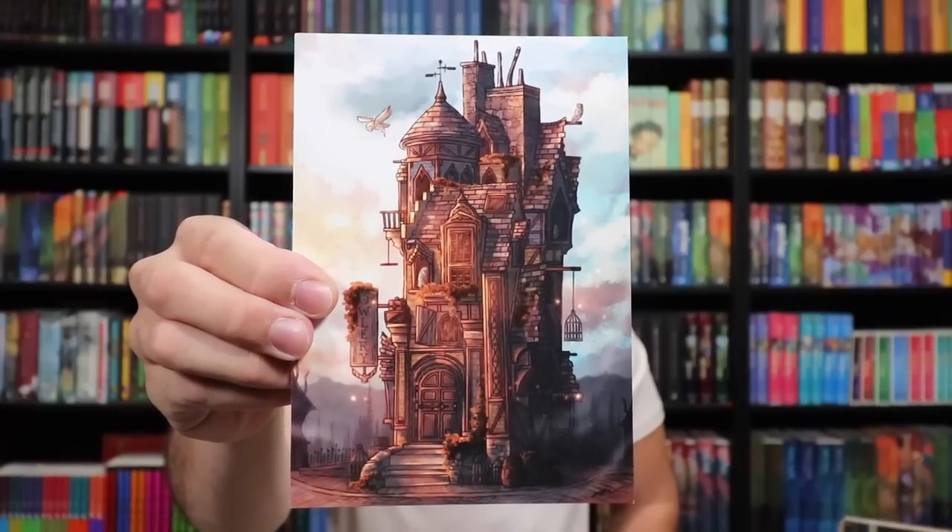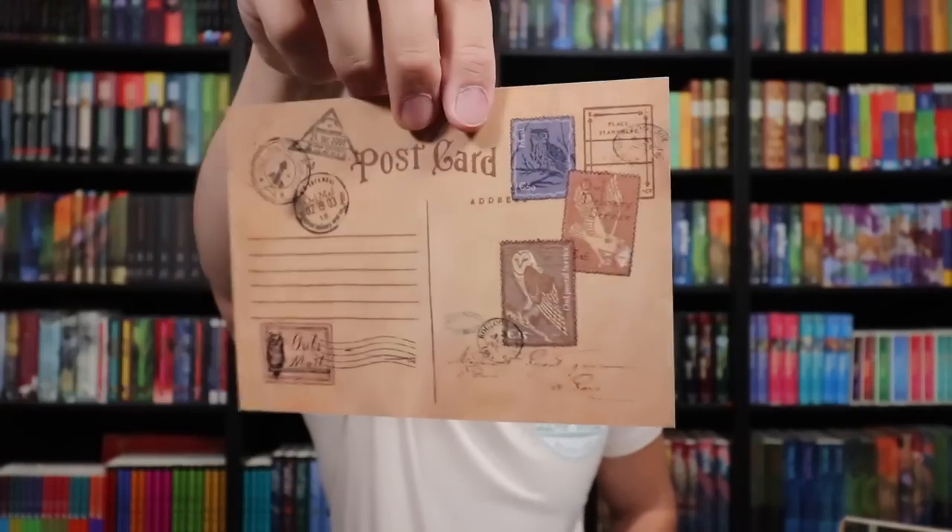Now look at the cheat sheet. This is like a little cutout from a newspaper — '13 Wittershins Shop Key. Congratulations on your new job at the Wittershins Joke Shop. As their newest employee, this key gives you access to open and close up shop. This key was designed for us by Wizardry Workshop.' I think they had forgotten to include the key on the cheat sheet, so they just included this little cutout. And here we have the Owlery — it's a postcard. Look at that postcard artwork of the Owlery.